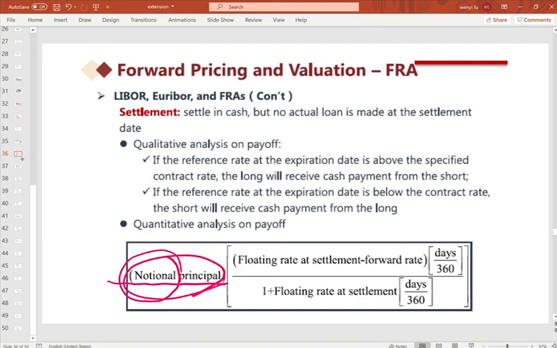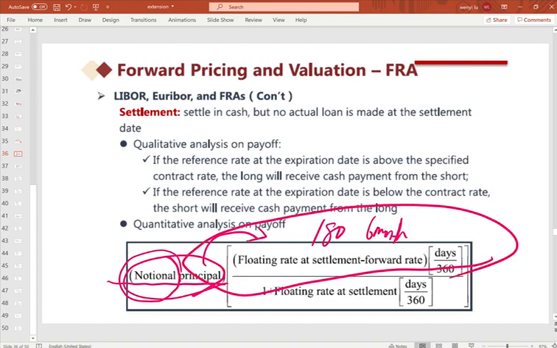And this principal will be charged interest for the number of months you want to borrow. In the previous case, we borrowed money for 180 days, or you can say 6 months. So you need to check what interest you will be charged for these 6 months. Then you discount it to time t. We will show this in detail.